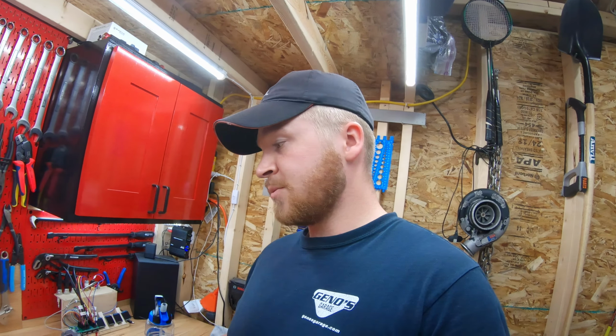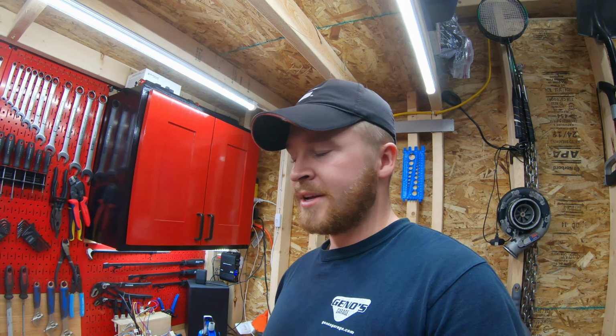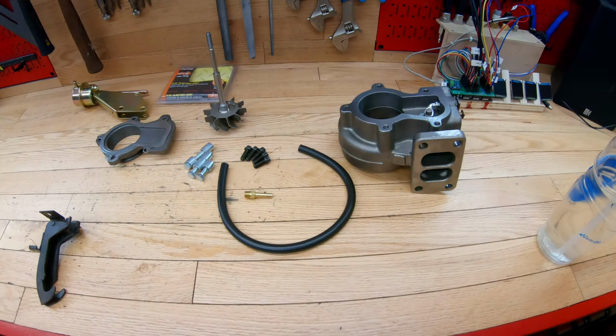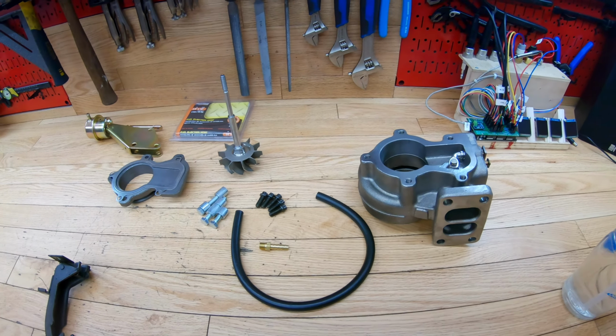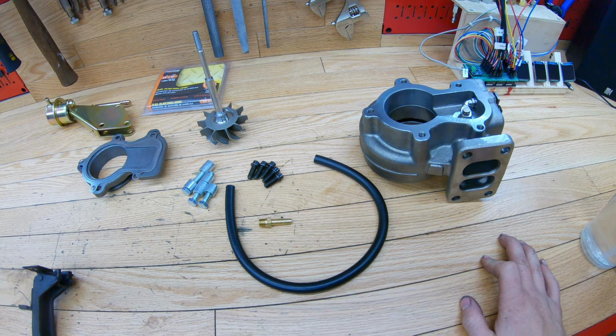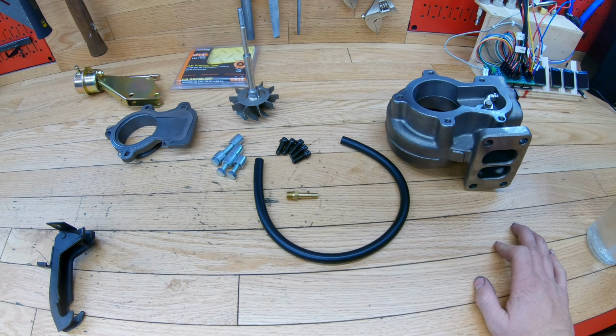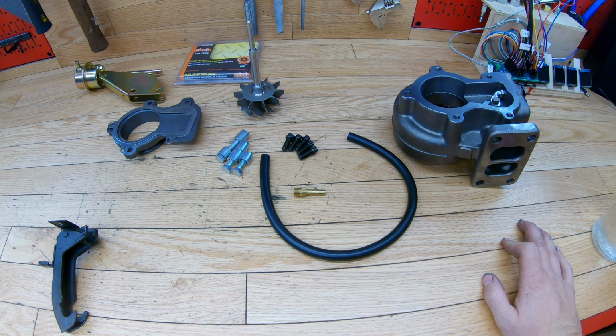So this is why I'm upgrading the exhaust turbine wheel and the exhaust housing. I wanted it to be smaller, especially with a 5-speed. When you're shifting through the gears, you want the turbo to spool right away. So I'm hoping that this is going to solve that issue that I'm having. I mean, it's not really an issue, but I'm hoping that I can get my spool up a little bit quicker. So we'll get this installed today and show you what the end result is.